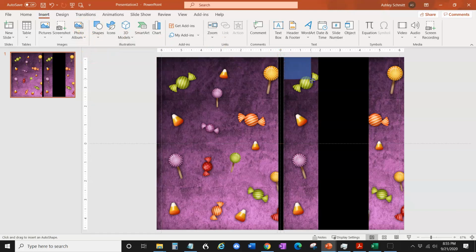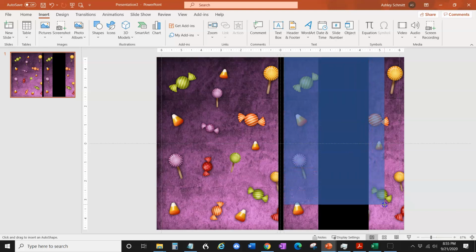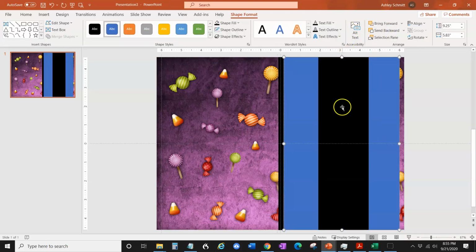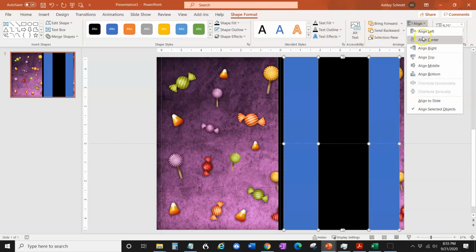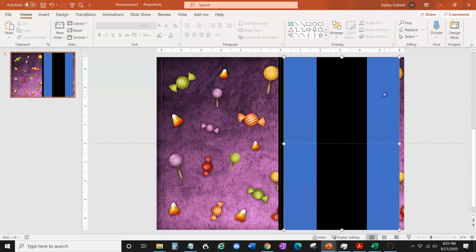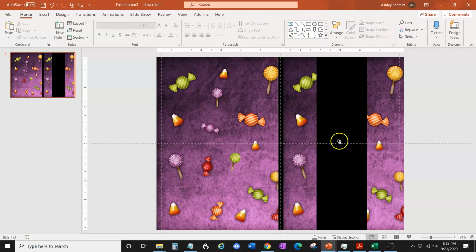This is one of the things I love about PowerPoint too. So I'm going to open it, see right along that one edge line where that fold is, and then to this. And then I'm going to send this backward. And now I'm going to hold down Shift and click the other one. So now I've got both. And I'm going to hit Align. I'm going to align these center. There we go. It's perfectly centered. Now I'm just going to delete this blue one. So I have this nice centered piece here.